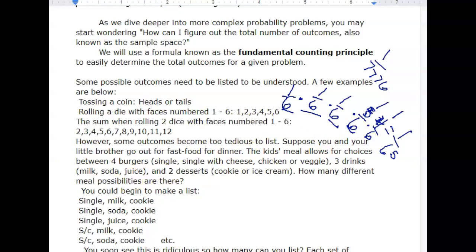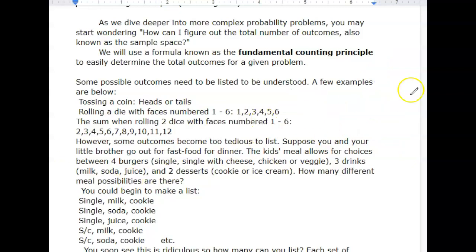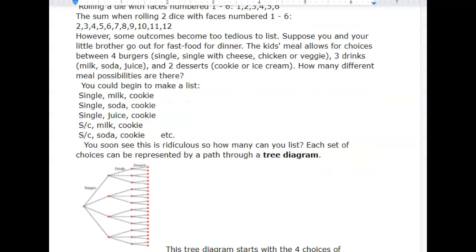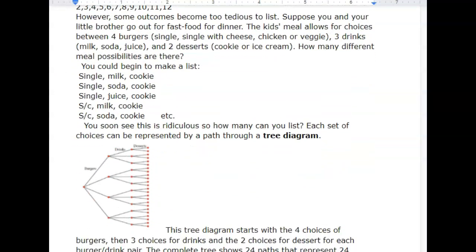So now let's look at some of these other possibilities, or what do you do with this? Usually when you're dealing with counting trees, you are going to draw this, which eventually becomes tedious, but I'm going to use this example here and explain the picture that's not showing up on here. The picture is called a counting tree or a tree diagram. And this tree diagram helps to label all of the possible outcomes.